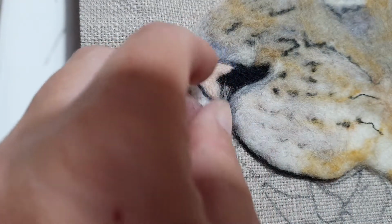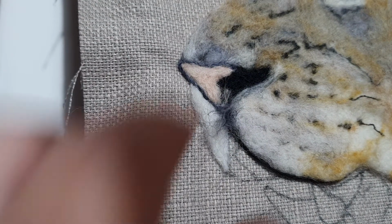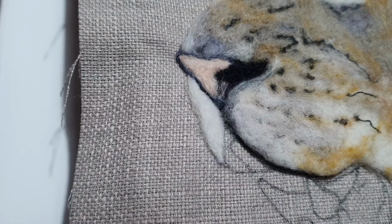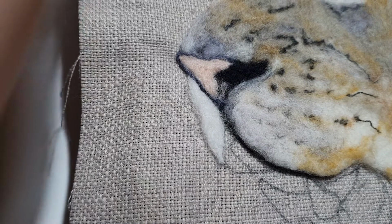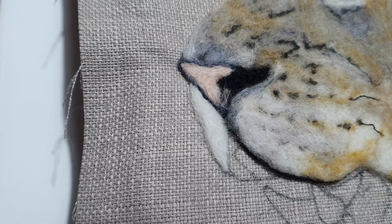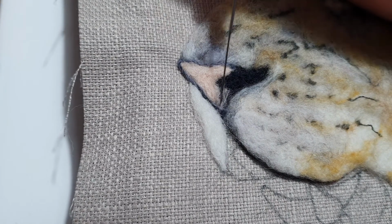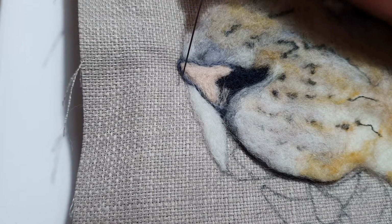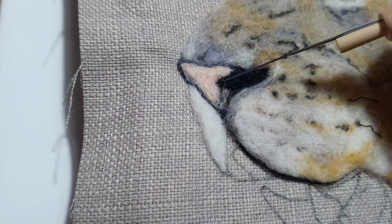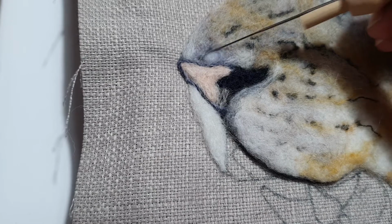Back to the line between the nostril and the lip. I'm just going to cut that bit off. Oh, I just dropped my scissors. Sorry about the clanging. Save that little bit for later. And I'm just going to give it a bit more of a poke. Okay, so that's given me that definition line.